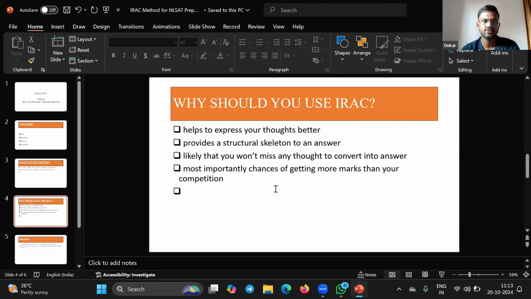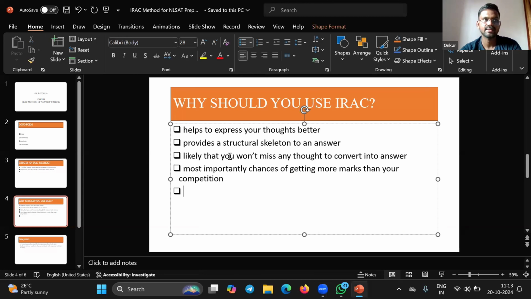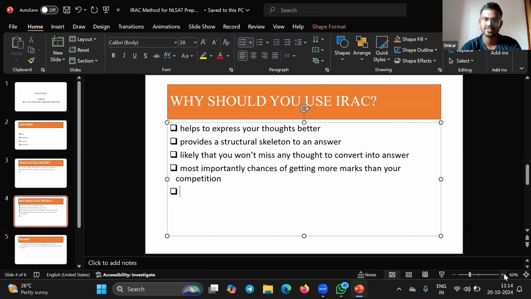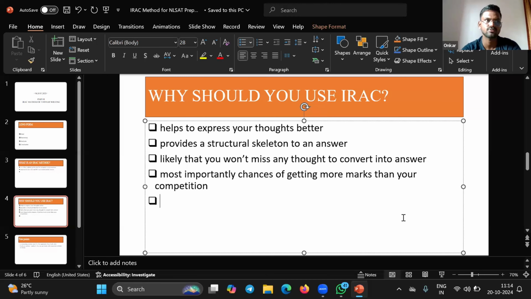This method makes it likely that you won't miss any thoughts when converting them into an answer. As I said, if you have some thoughts in your mind and you are struggling to express them or get all of them on your paper, this method is likely to help you get all your thoughts. So if you have so many thoughts in your mind while writing an answer, look at general psychology. We have given so many exams till now, 10th board, 12th board, and so many others, and you are giving graduation examinations as of now.